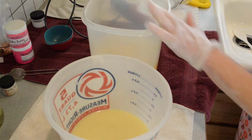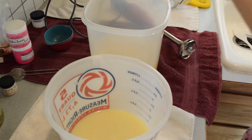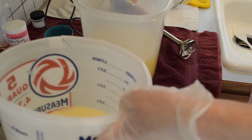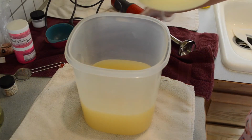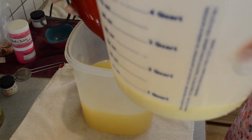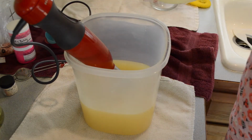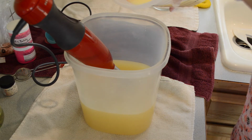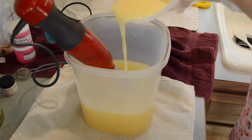All right. Okay. So how do I want to do this? Scooter over here. All right. Okay, I'm just going to let that sit there. I really need to get a bigger bucket. Okay, down she goes.